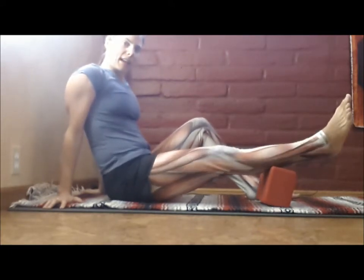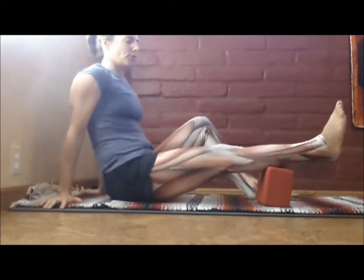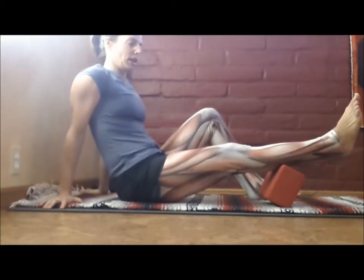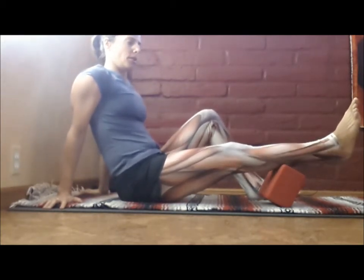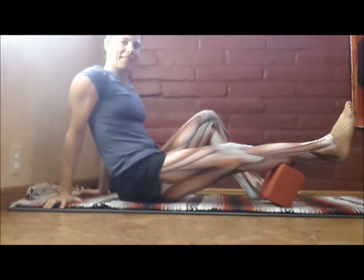So we have two calf muscles. We have the gastroc that crosses the knee joint, and we have the soleus, which only crosses the ankle joint. So the gastroc crosses the knee and the ankle, and the soleus just crosses the ankle joint. Yeah, there's usually some knots in this area.